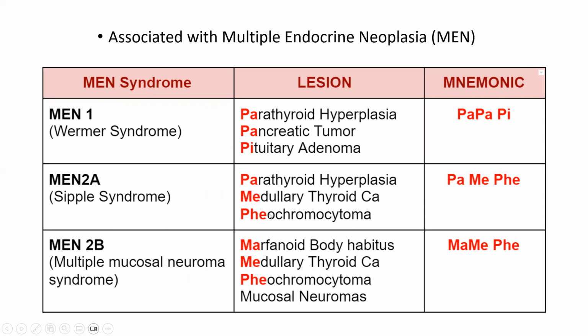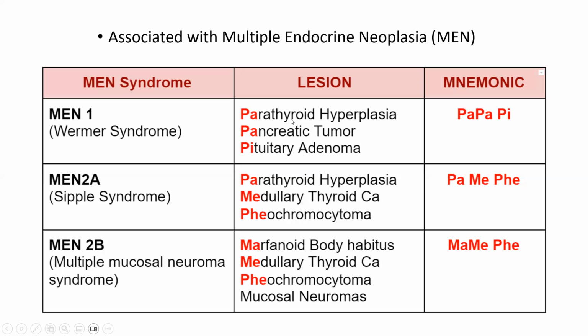Okay, there are different types. The medullary thyroid carcinoma is found in MEN2A and MEN2B. Just know the other associations as well. In MEN2A, you have parathyroid hyperplasia or hyperparathyroidism, and pheochromocytoma. In MEN2B, you have Marfanoid body habitus, like in Marfan syndrome, and there can be pheochromocytoma as well. So the important thing is, with medullary thyroid carcinoma, pheochromocytoma can also be associated. In every patient with medullary thyroid carcinoma, you need to screen for pheochromocytoma.